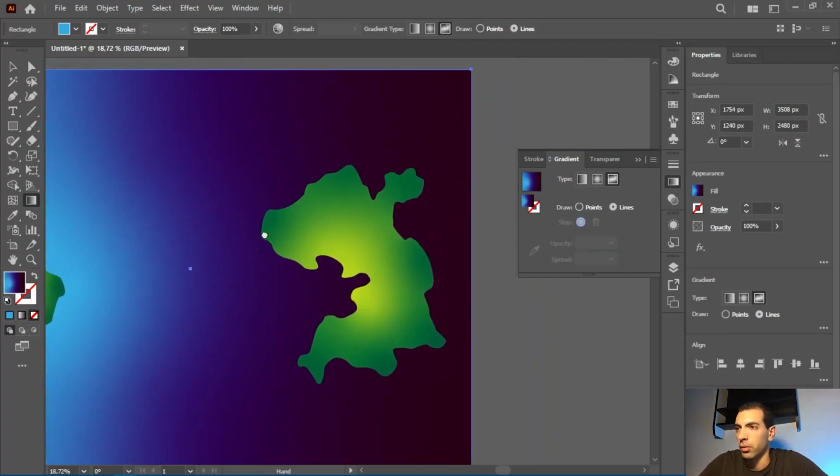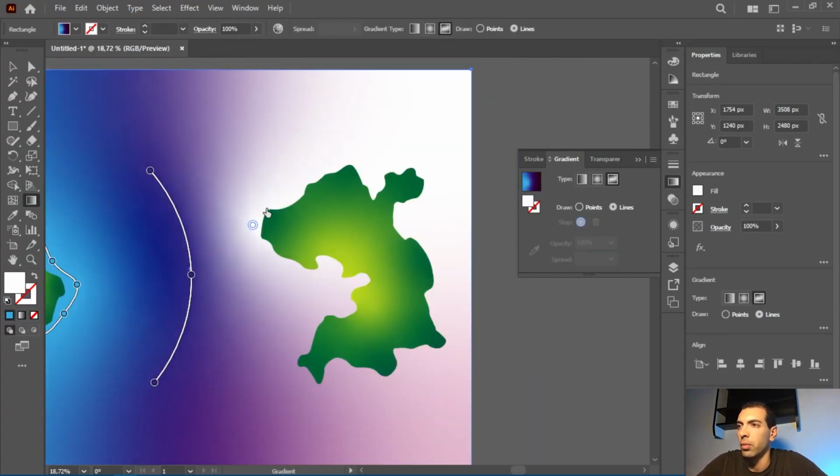Now I'm gonna go to this island. I'm gonna create 1 point here. I'm gonna gain time. I'm not gonna draw an entire line with white and then change the color.